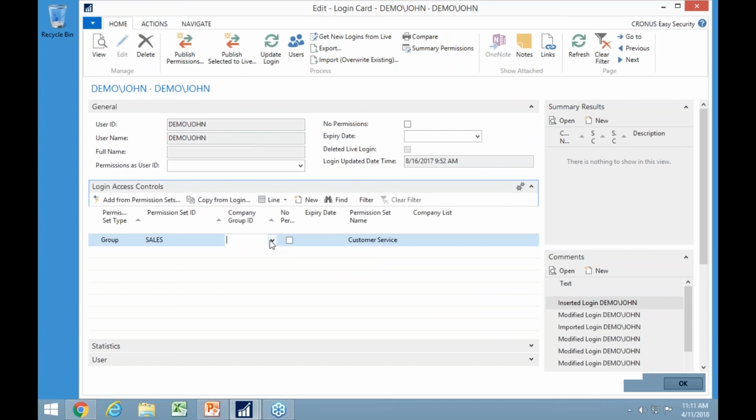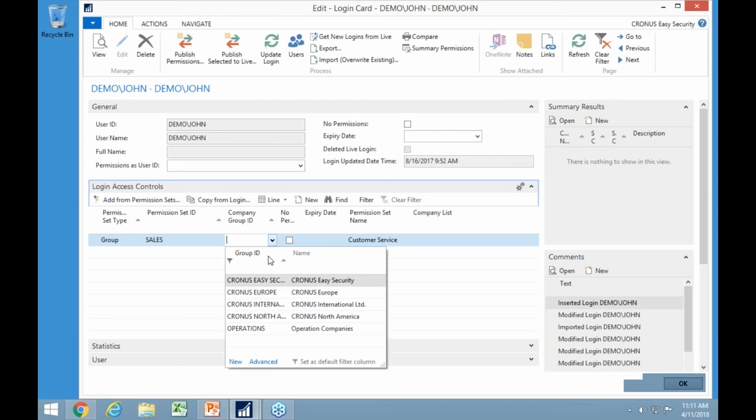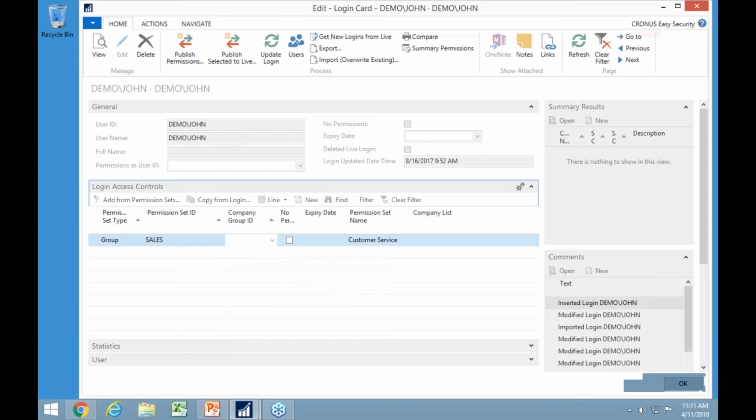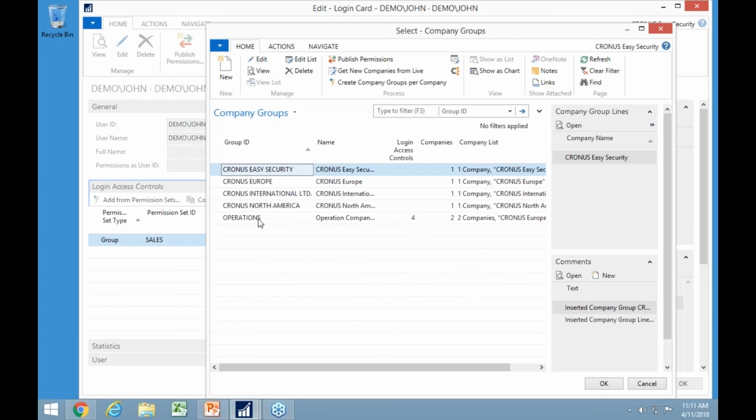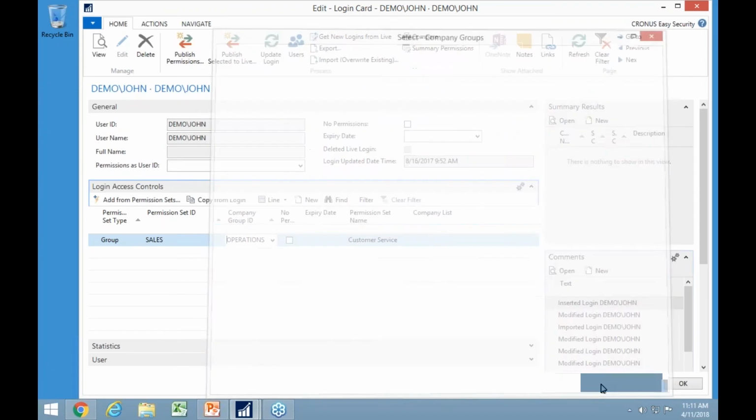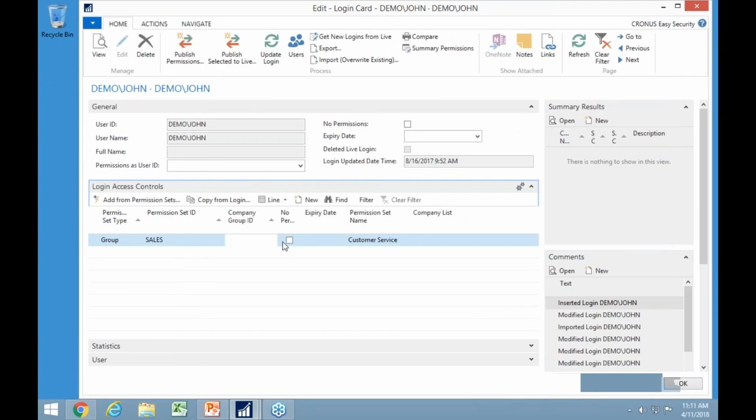But let me go ahead and show this instead in here, and I'll be using a NAV version, one of the newer ones in here, and I will first look at the login and permissions in here. When you assign security to a person, we do everything offline in here, so you can finish all the changes. And I have a new user, John, in here. I want to go assign some permissions to him.